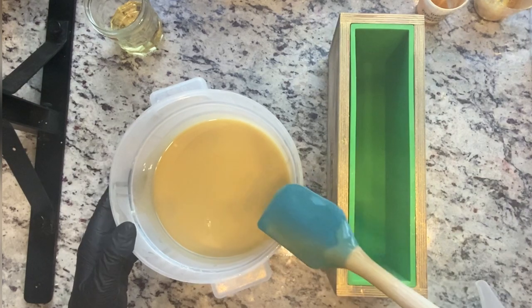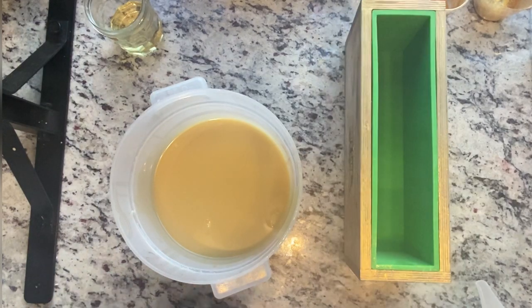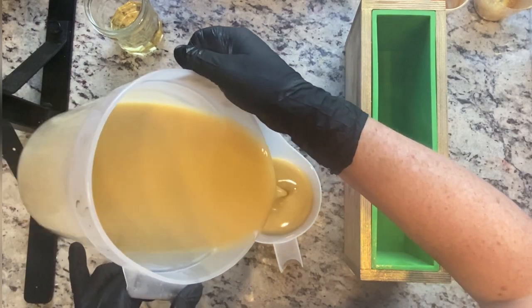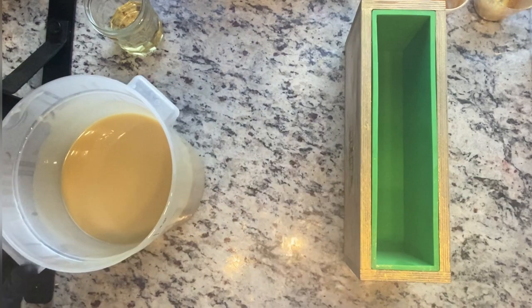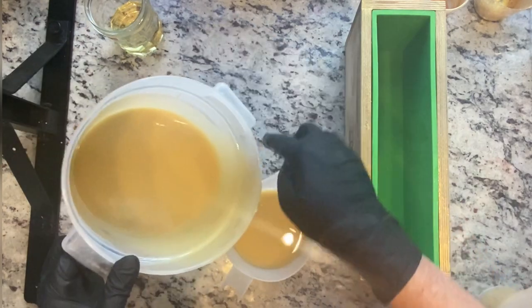So now that this is emulsified, I'm going to go ahead and split off a little bit into my other pitcher, which I am not going to scent because the scent is supposed to also discolor. So it has like two of the biggest things I usually hate, which is discoloring and accelerating. But if I know it's going to do it, it's worth the risk. And this smells so good, I think it's really going to be worth it.